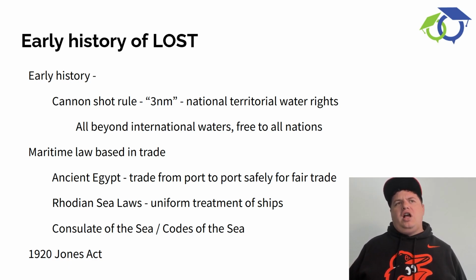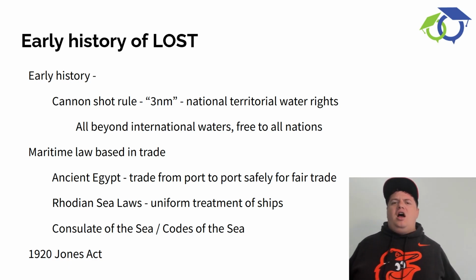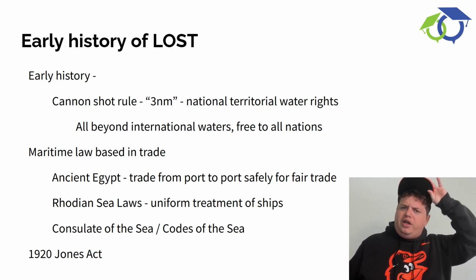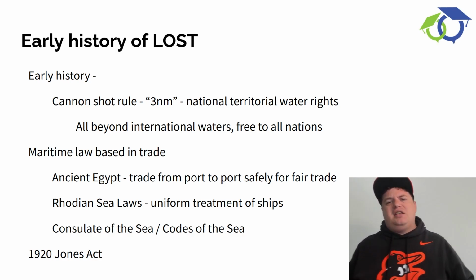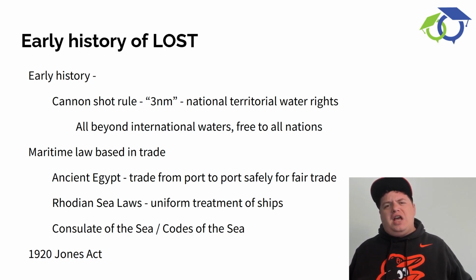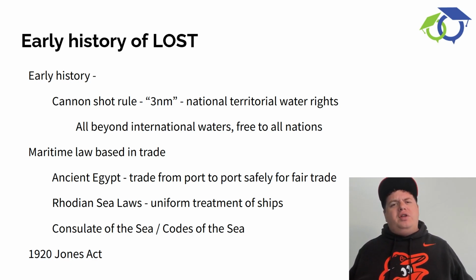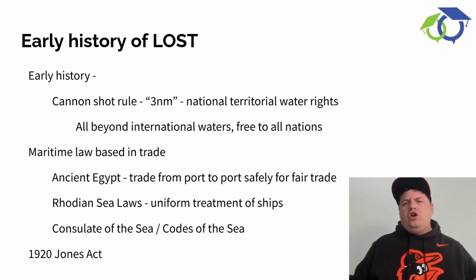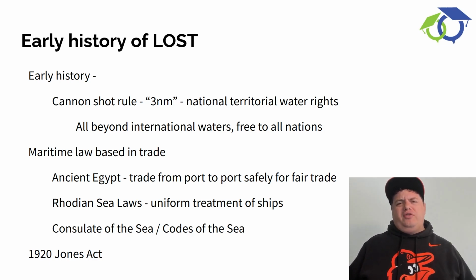You will also see this in Italy and Spain with the Consulate of the Seas, the Codes of the Seas, very similar concepts. In the United States, I don't think this will be a part of our topic, but just in terms of how maritime law works, there is something that was passed in the 1920s that still exists called the Jones Act. The Jones Act is really interesting for how it regulates maritime trade within the United States with different requirements, like trade from a U.S. port to a U.S. port has to happen, for instance, on a U.S.-built ship with a U.S.-flagged crew, with all sorts of different aspects like that.